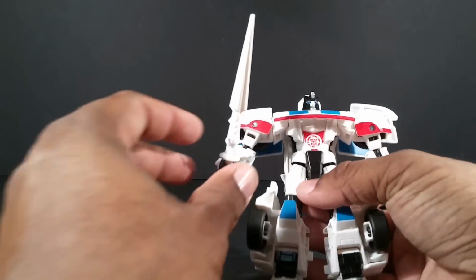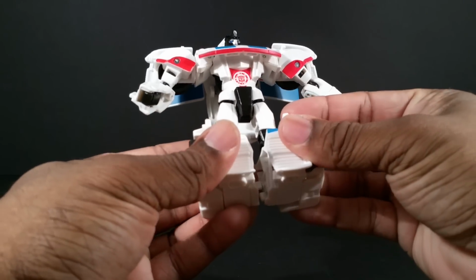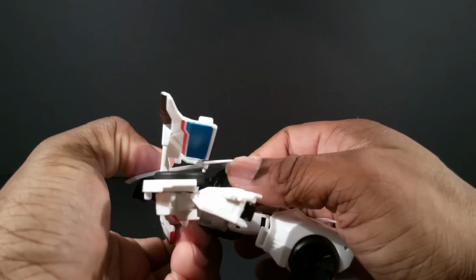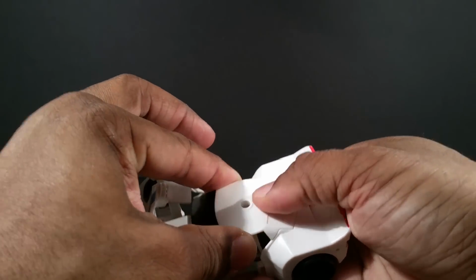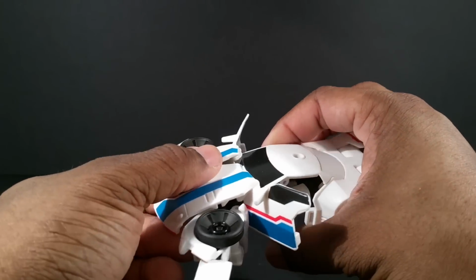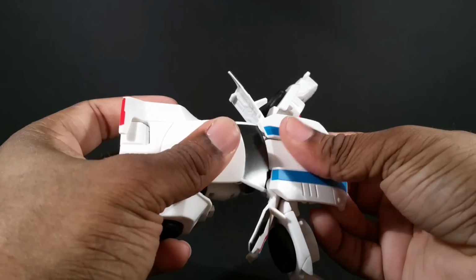Transformation. It's pretty simple. Take this weapon out of his hand, close in the hands right there, lift these up, and plug the legs together. Okay. Unpeg the back right there, lift this down right here into place. Get the arms unplugged and out of the socket. Lift these panels up. But basically, they want you to start turning this too. Come on, get that down.